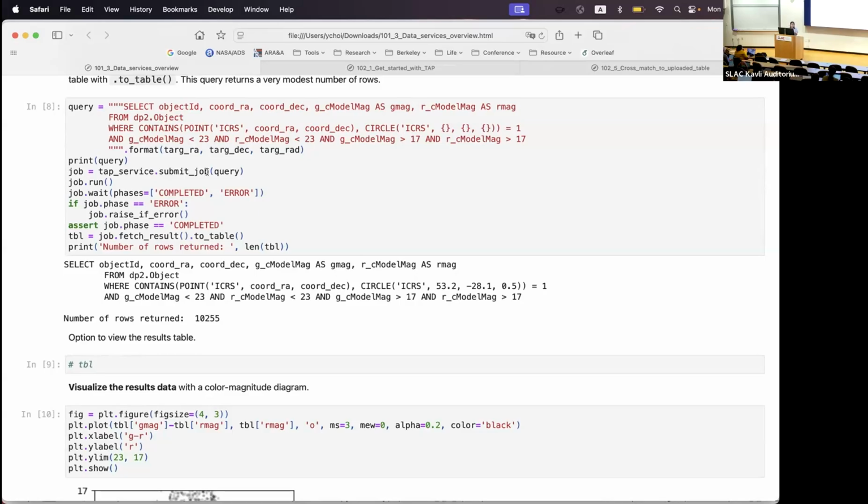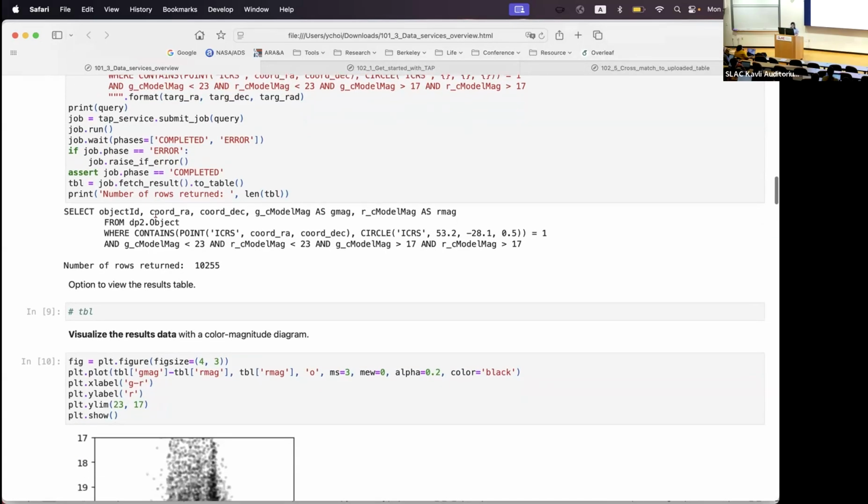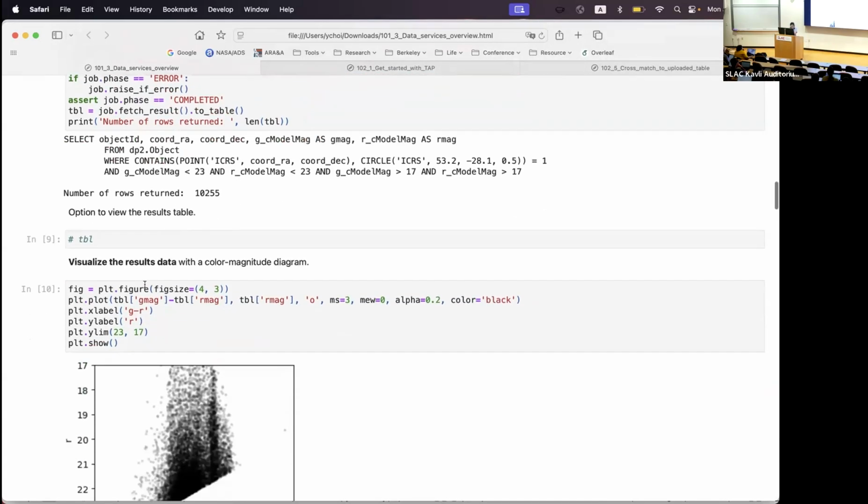So you can just do other analysis and cell executions while the query is running from the server side for you. Then once the query is done, you just fetch the result and save it in a table format, like an AstroPy table or Pandas data frame, whichever you're familiar with.